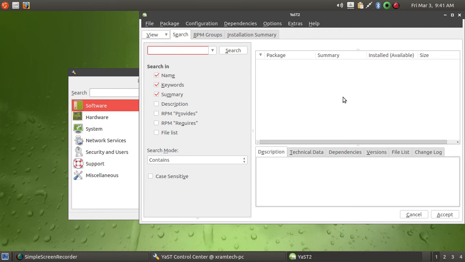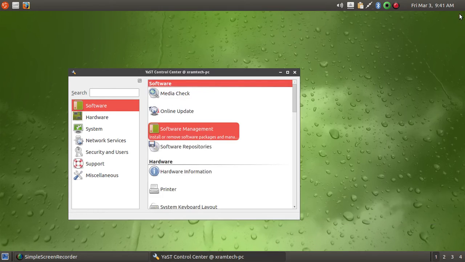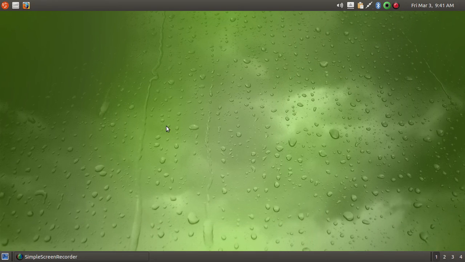And this works too. So it's only the one that says install and remove software that doesn't seem to work. There are a few glitches like that. I'm sure they'll be ironed out eventually, but since I encountered it, I wanted to mention it.